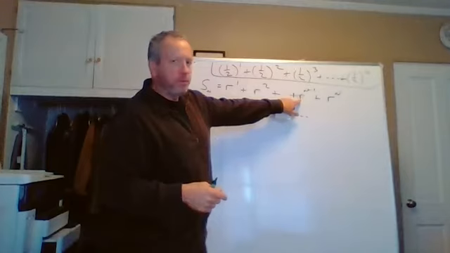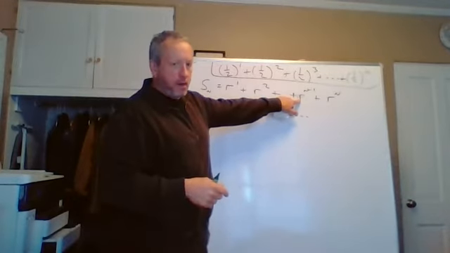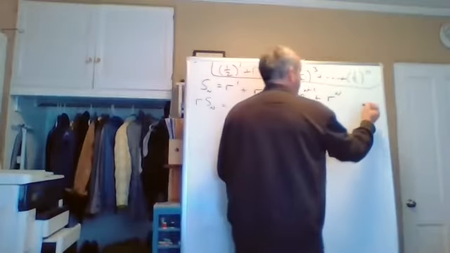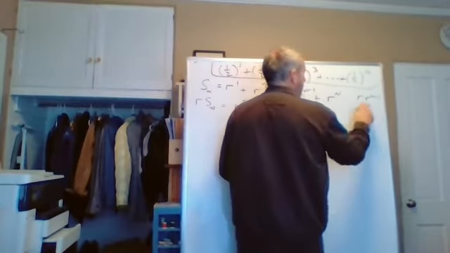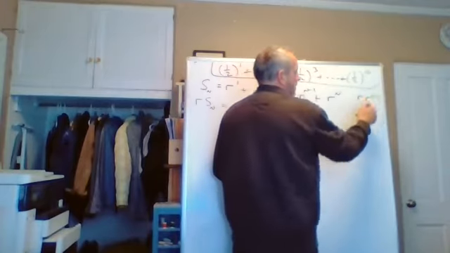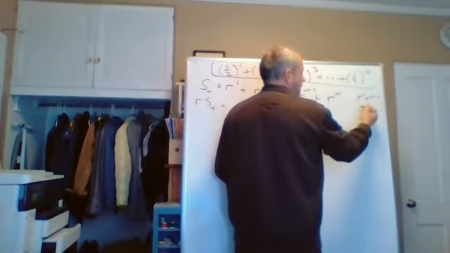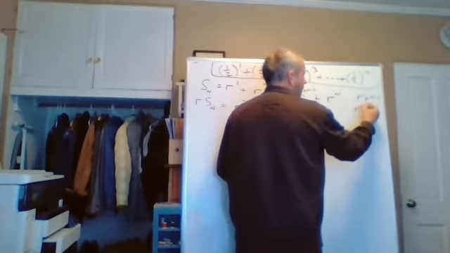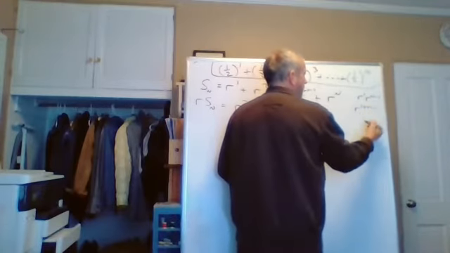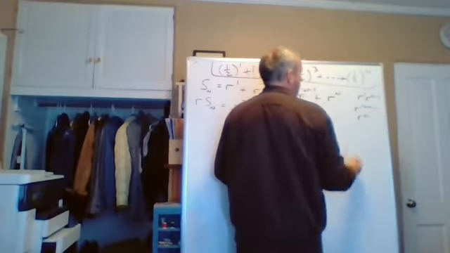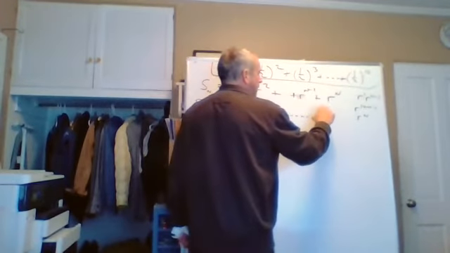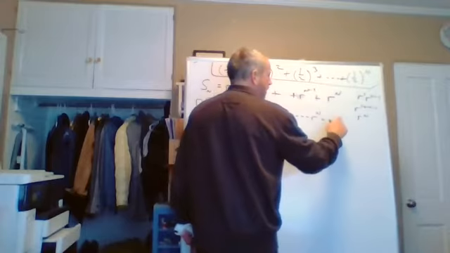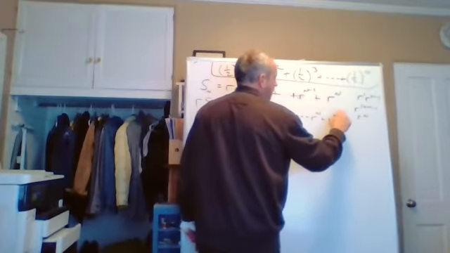What happens if you multiply this by r? What's r times this? Here, let me do this off the side here. R times r to the n minus 1. What's our rule of exponents? Same base. There's a 1 there. Add the exponents. So r to the 1 plus n minus 1. And that's r raised to the power of n. So when this term gets multiplied by r, you wind up with an r to the n. And then when this term gets multiplied by r, we do a similar thing here. R to the n plus 1.